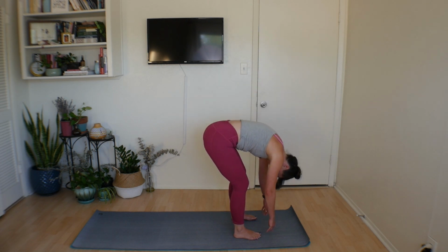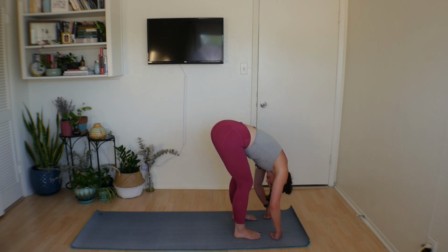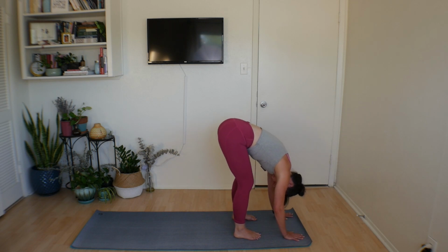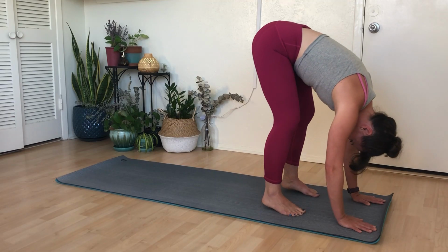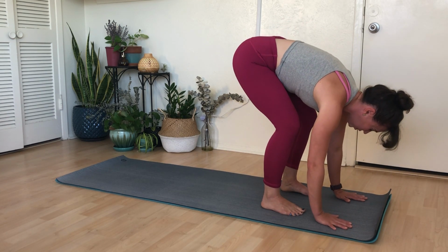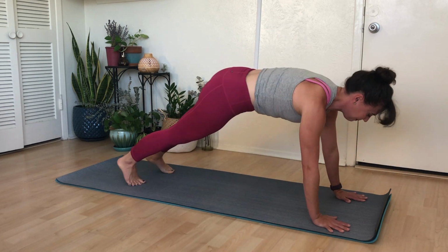In that deep, deep forward fold, give your hips a little sway. Nod the head if it feels good. Maybe rock into your toes and into your heels. And from here, I want you to bend your knees enough that you can touch your hands to the ground and step back into a plank pose.